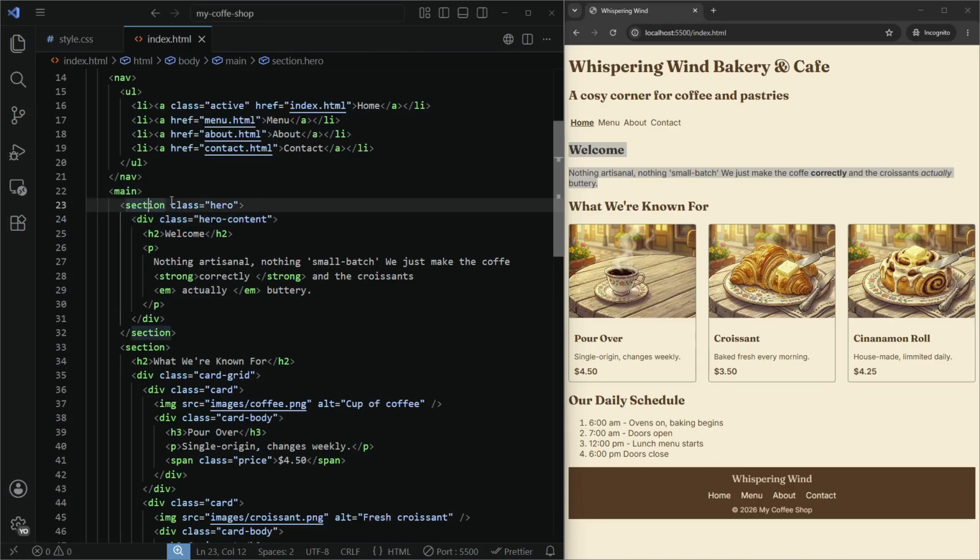So this outer section hero, this is where we are gonna do our background. We're gonna do a background image on this full width, and then our hero content, we are gonna use it so the text is there, and then we are gonna add a little button.